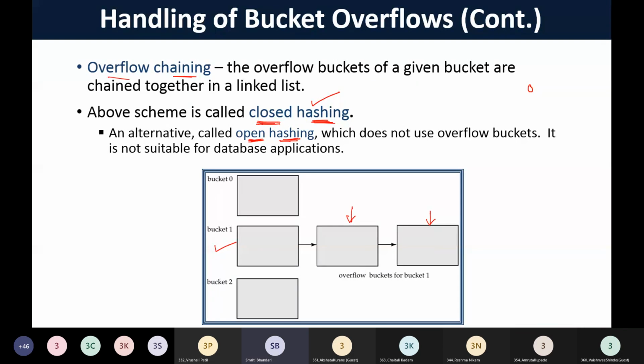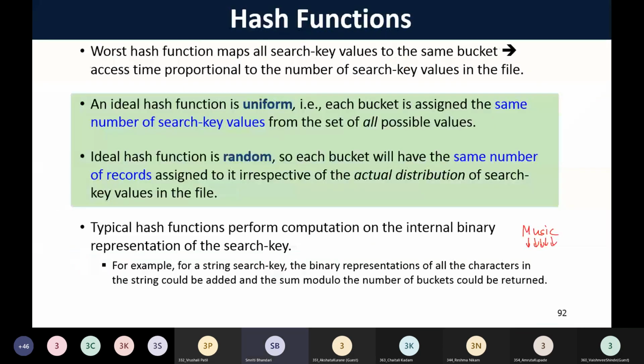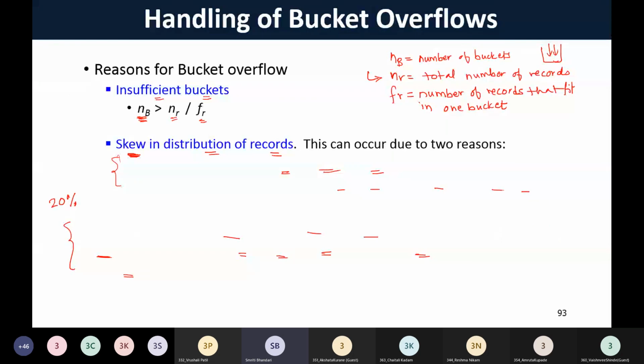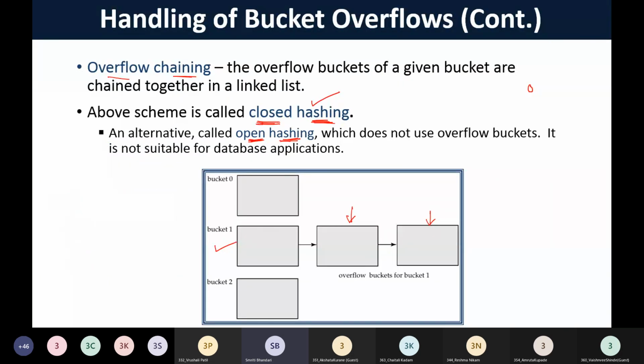Right? So we now know what static hashing is, what its properties are, ideally how to select the hash function, what the reasons for bucket overflows are, and what the techniques are to handle them.